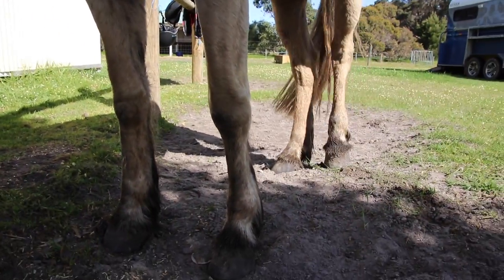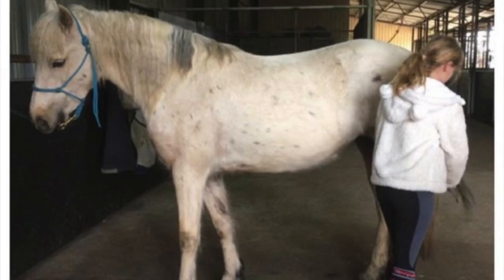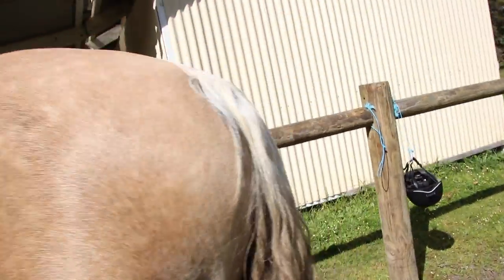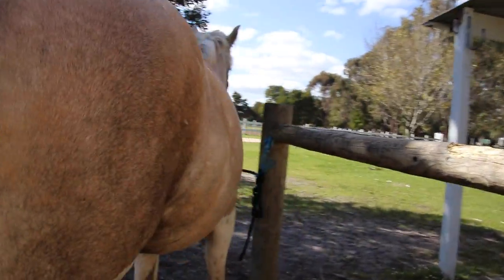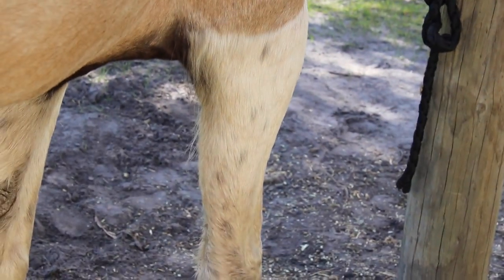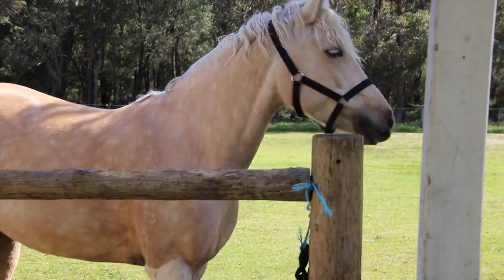And she's just got black markings everywhere. Like she's got black here near her stifle, and she's also got a black belly, and then she's got black feathers. Don't you? When I first got her, I'll put up a picture. She had black spots everywhere, but she appears to have grown out of them to a degree. And maybe they're like only in her winter coat because they kind of came back in winter. You can still see them. You can still see some black spots there on her legs. I'm pretty sure a lot of the time people think it's dirt, but it is not. It's just, she's spotty. Well, weird little girl, Palomino with spots.